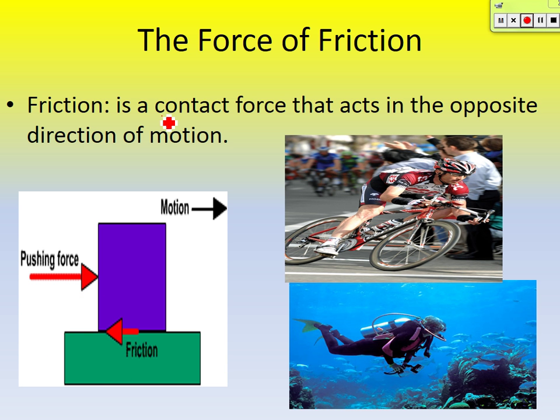So friction is a contact force that acts in the opposite direction of motion. Now I've got a few pictures up here that I pulled quickly off the internet that remind me of friction. Okay, I want you guys to look at this picture and tell me where friction is acting. This guy on the bike. Tires in the road. Okay, tires in the road. Yeah, there's friction between that tire and the road, and between this tire and the road right there.